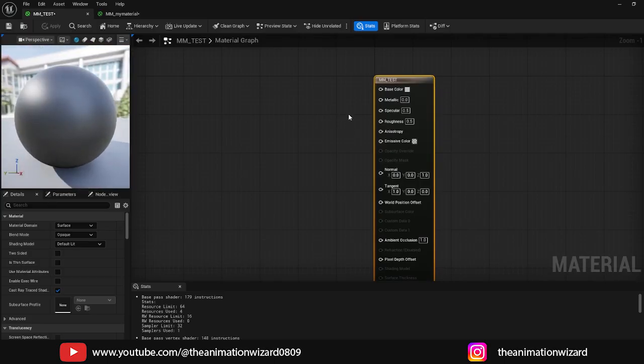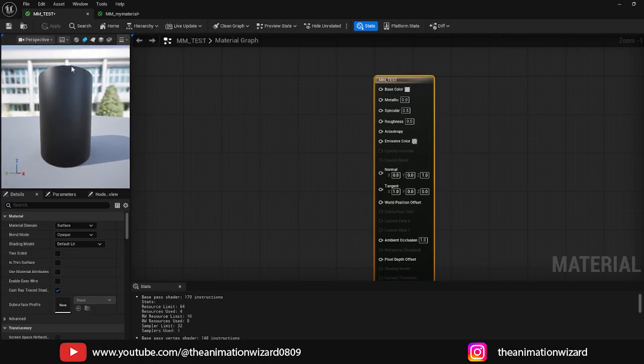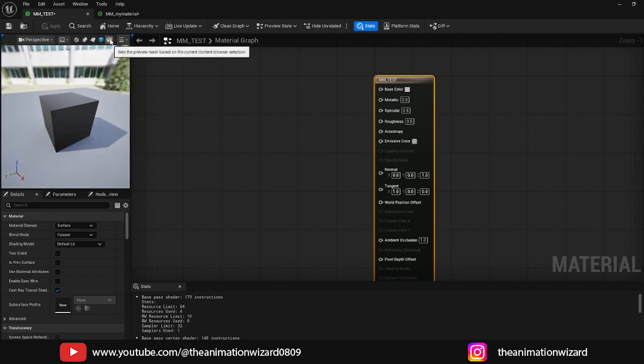Okay, if I change something here in the material, you will see the update here. Okay, so you can see the update on this sphere. So we have a sphere here, we have a cylinder, so you can see your updates on the cylinder. We have this plane surface, we have a cube, and we have assets. That means if I select any assets or any object in my viewport, and I click here, you will get that object here, so you can see the preview on your own surface.